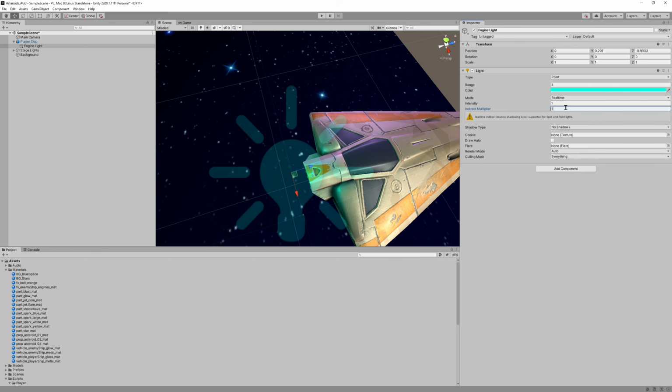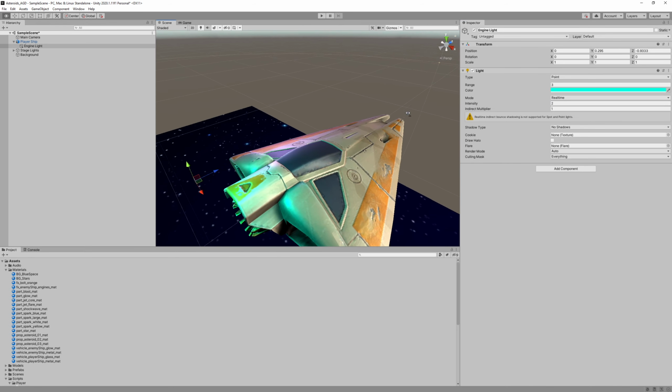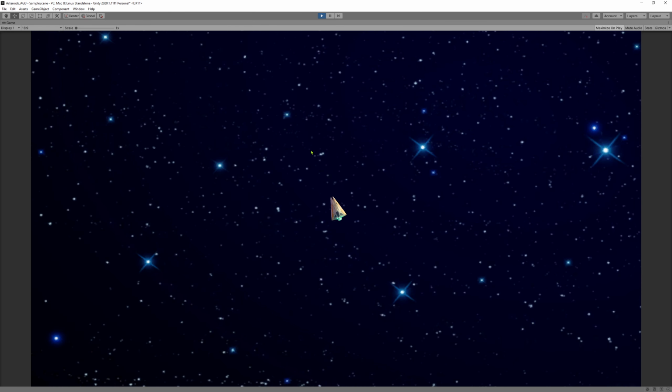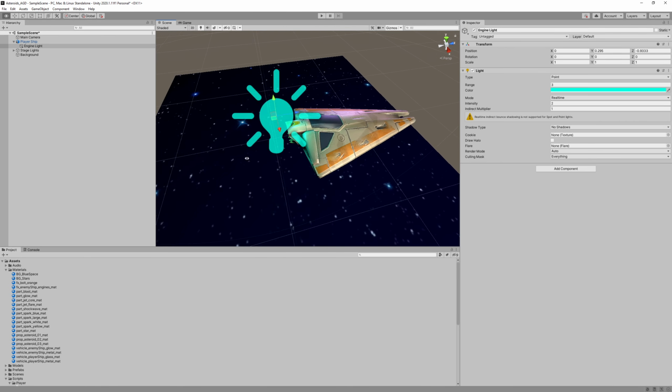Oops, that's an indirect multiplier. We want this to be, the intensity wants to be 2.5. So kind of bright. But again, you can adjust the settings to whatever you think is going to look the best for your vision of this game. And so since that's a child object, that light behind the player is going to follow the player everywhere the player goes. So I'm going to have this blue light coming out the back of the ship, but we want to turn it off and on with code. And so that's what we're going to try to do.